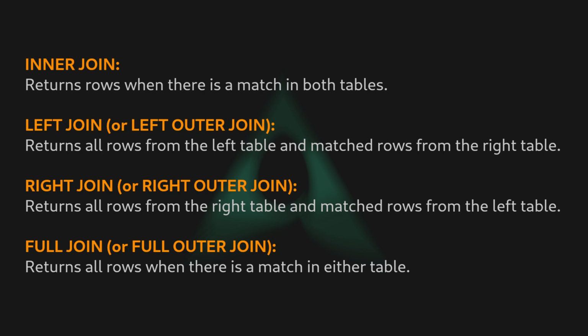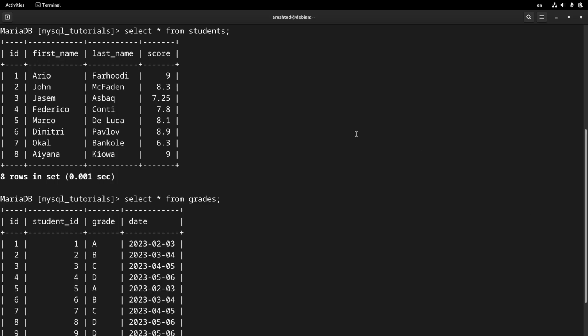Full outer join of SQL is not supported in MySQL, but we can emulate it the way that it operates exactly like SQL. In this video, we'll be exploring this join operation and we'll see how we can use it in our commands. Here I'm logged into the MySQL server and we have two tables here in MySQL tutorials database.